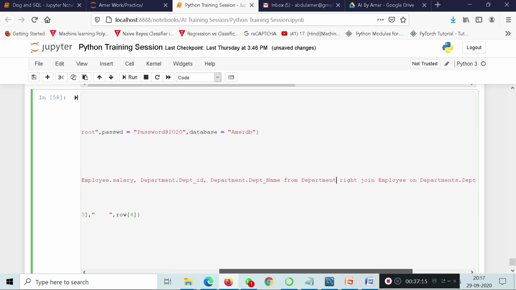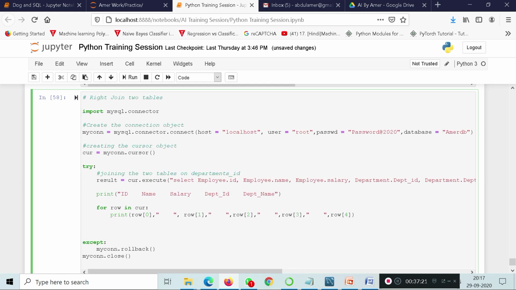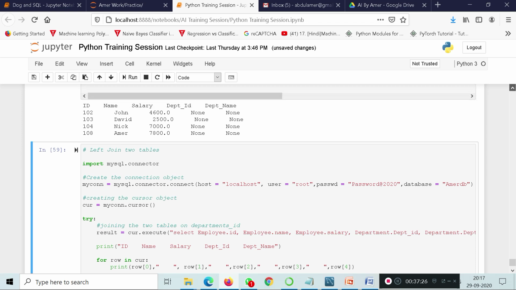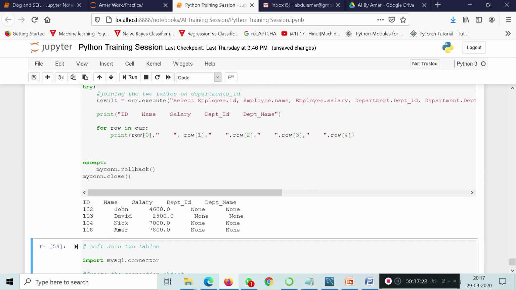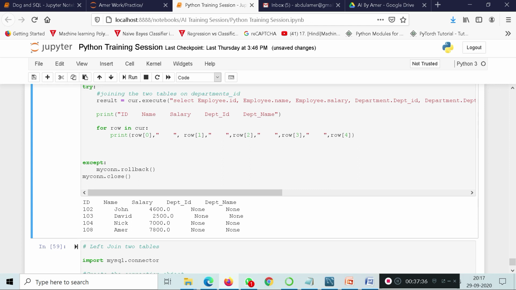That's the reason we have not got the result. Now let's execute this. Yes, we have got the results now. There was a mistake there, like ID, name, salary, department, and department name. So we have nothing for that, right? This is the left join and the right join. Hope this helped you a lot.